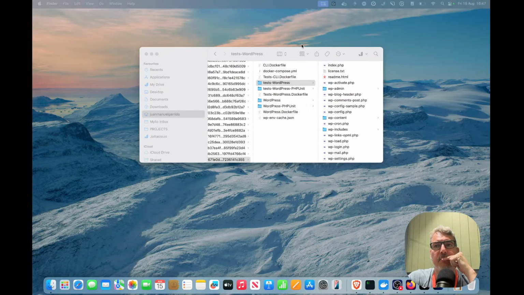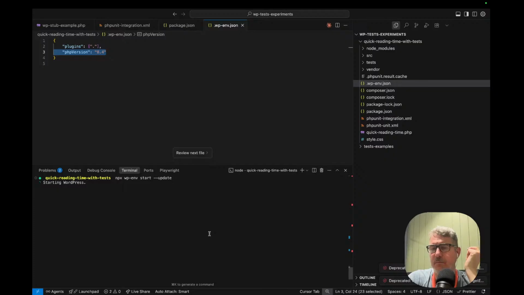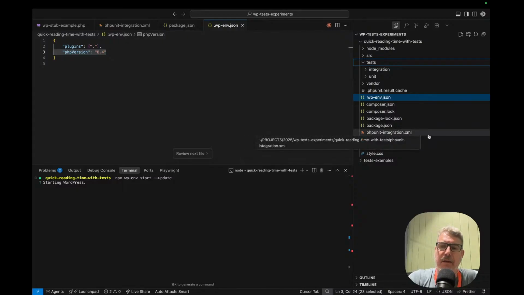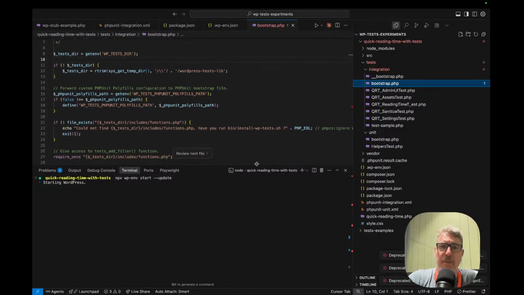Okay, so it's updating the container. We have unit and integration. We have both our XML config files. We have different Bootstrap files for the integration. Let's review this in the meantime.